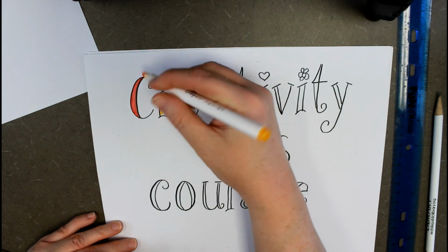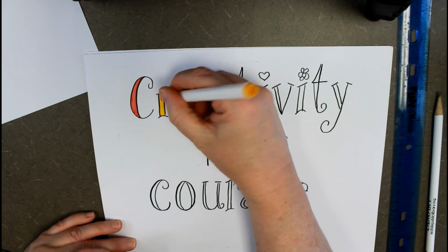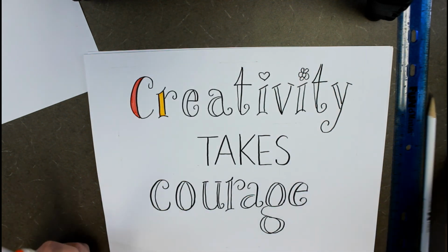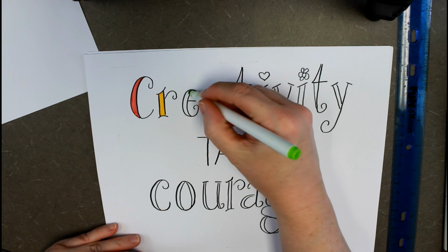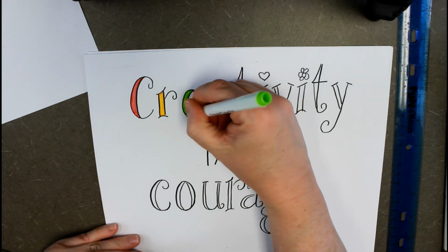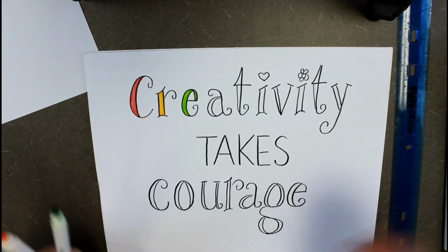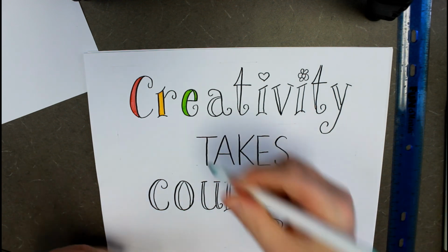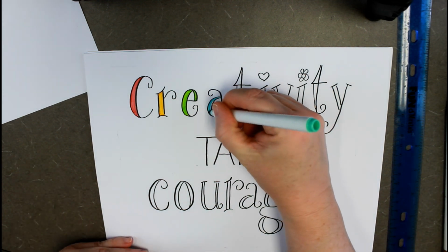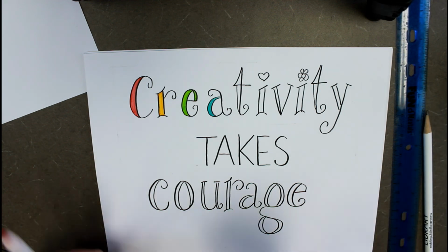All right, so I just kind of started with a coral. Now we're going to go for a really bright orangey yellow. Got us a lime green. And so by going ahead and doing the black and then coloring it in, it gives it almost a printed look, like, you know, when you purchase something that's been printed, it gives it a really nice clean effect. And of course the colors just make it pretty. So, all right, so I went for sort of a mint green, aqua type thing there, and then a lavender.